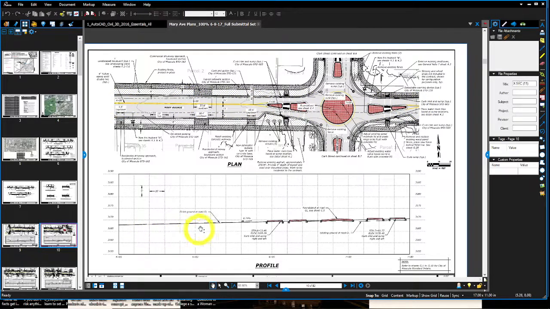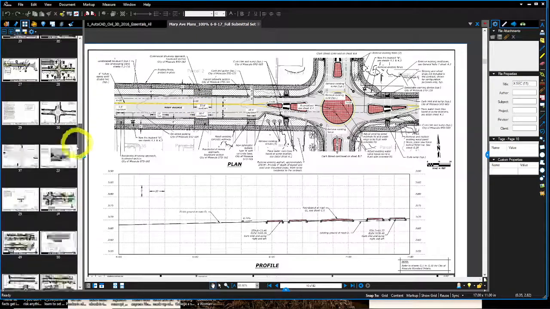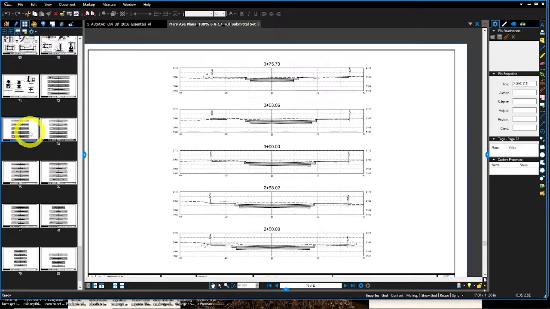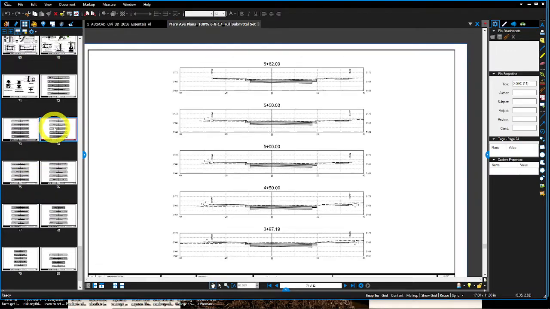Here's our profile view that corresponds with our alignment up here in plan view. Very typical plan profile view as it goes upstream or upwards. So now let's move to our section views that go side by side, not on the same sheet, but they go exact with this plan profile view. Let's go to the ones at 400 and 500 perhaps. Typically in our plan sets, not always, they are at the end of the plan set for the city, something they want. Those same section views would be right around here in the 400s.